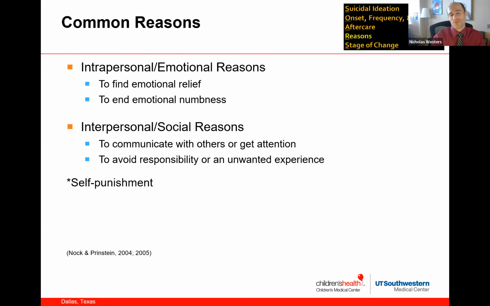And then some will self-injure to avoid a responsibility or an unwanted experience, where I see this in relationships a lot, where someone wants to break up. Like I see a teenager whose boyfriend or girlfriend wants to break up with them, or they want to break up with their boyfriend or girlfriend, and then their partner, when they try to break up, threatens to self-injure and/or self-injures, and so they feel held hostage in the relationship. And then I put an asterisk on self-punishment, because I don't think it necessarily fits neatly within either of these categories.